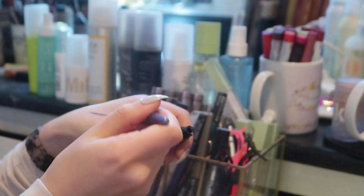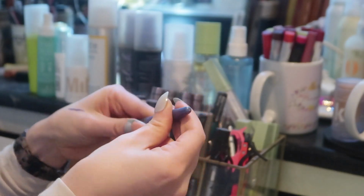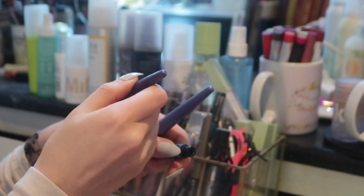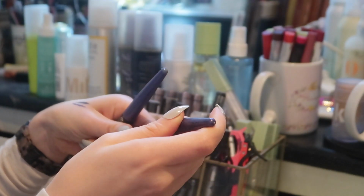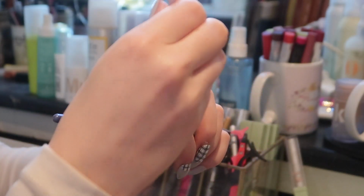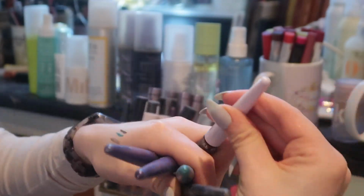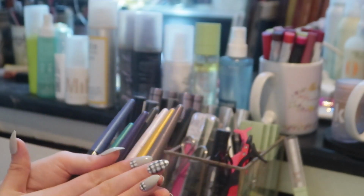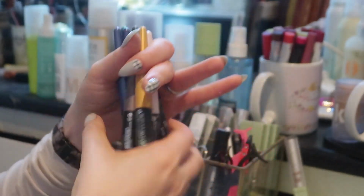All these eyeliners from Rimmel that they sent before are really fun in theory, but I feel like I've tried a couple of them and they just don't have the same payoff that they should have. It's got something left in it. I've definitely used that really white one before. I feel like I could have these type of things but keep them somewhere else, away and not on my vanity. That's kind of my thought process.